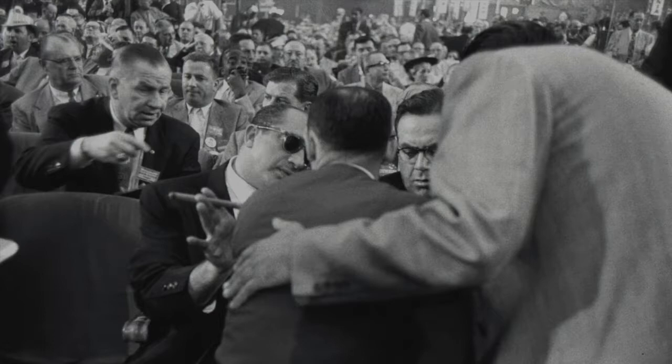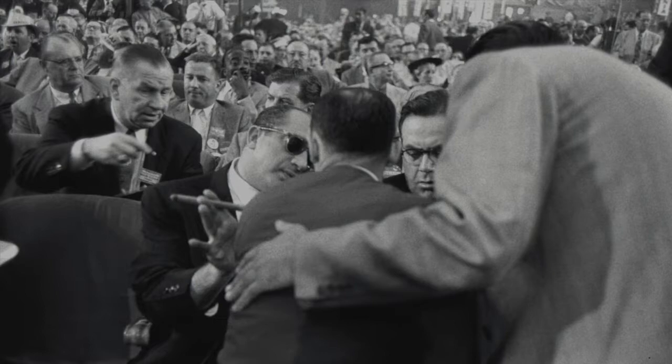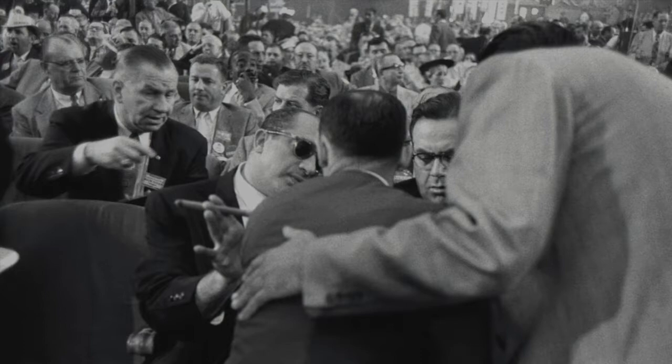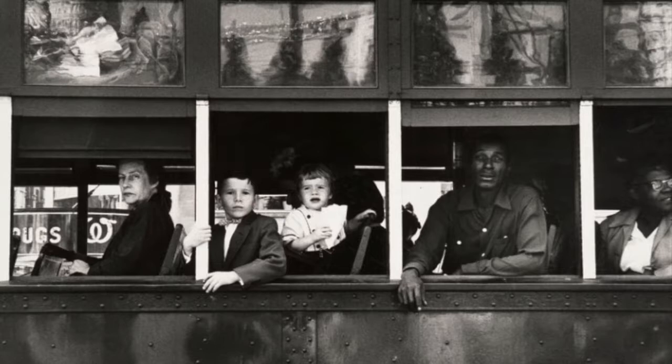Here we have a convention hall in Chicago, Illinois in 1956. This photo can be ethically evaluative, showing the male-only presence in politics at this time. This photo also shows some of Frank's famous blurred motion and shows that the photo was candid. The foreground is unfocused on the two men in the front and then the background brings your focus to the large crowd of men.